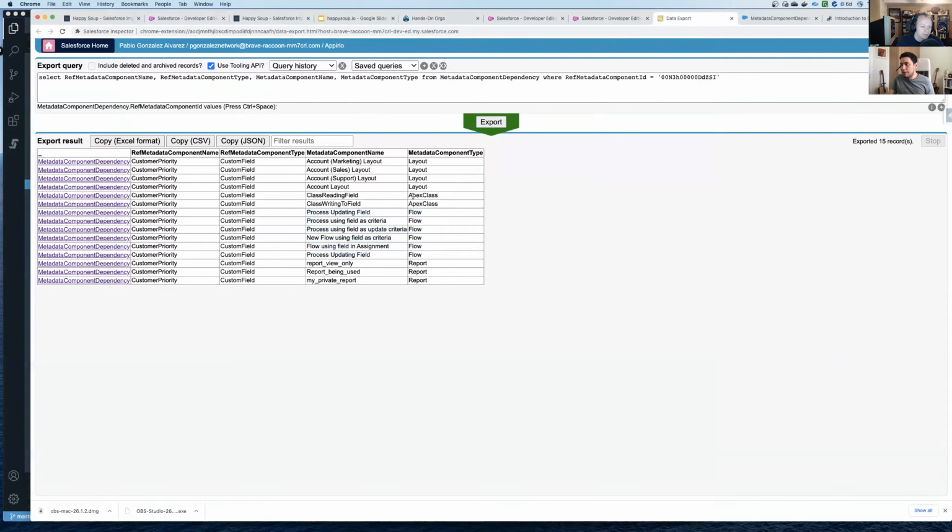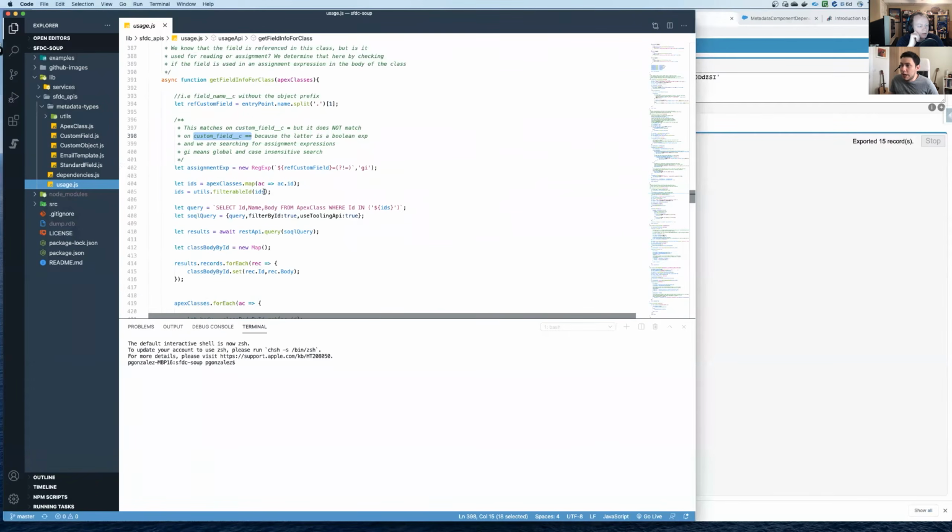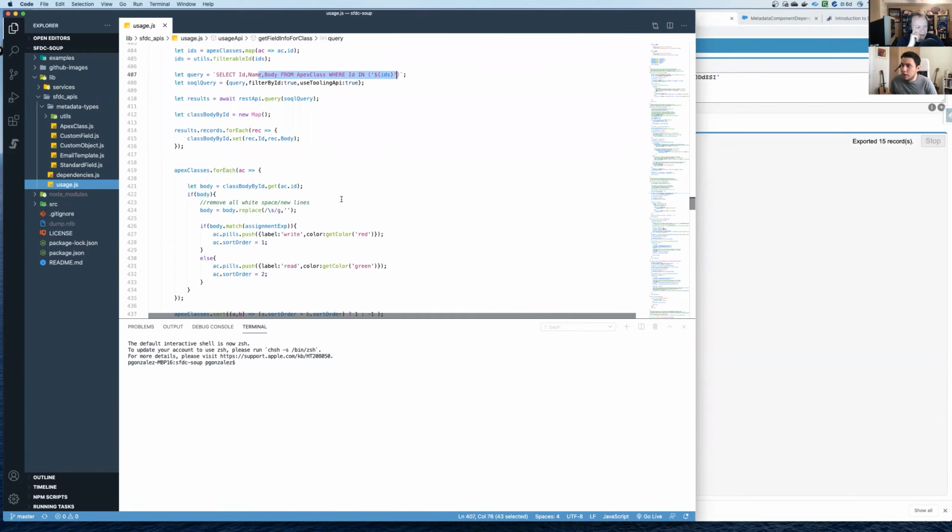I know that if this class is here on the result, we know the field is being used, obviously. And at a minimum, it's being used for reading, right? It's definitely either a SQL query or an if else or something like that. So I'm making that assumption. I'm saying that that is the base case or the base scenario. And the exception is, is it actually inserting data into that field? So with that, what I do is I query the body of the Apex classes that I know are using the field.